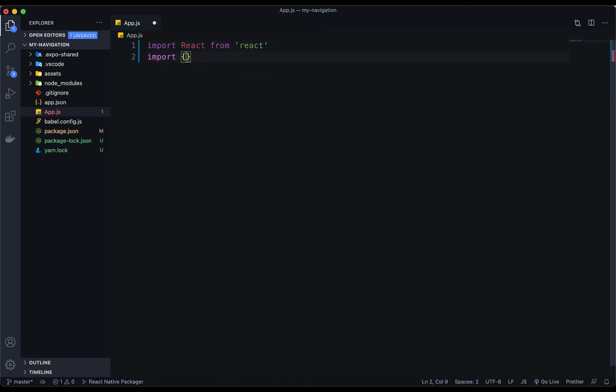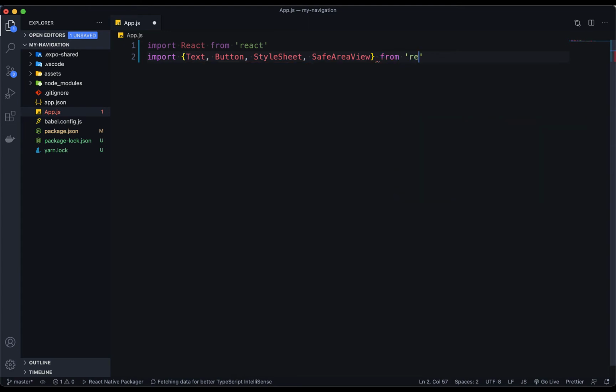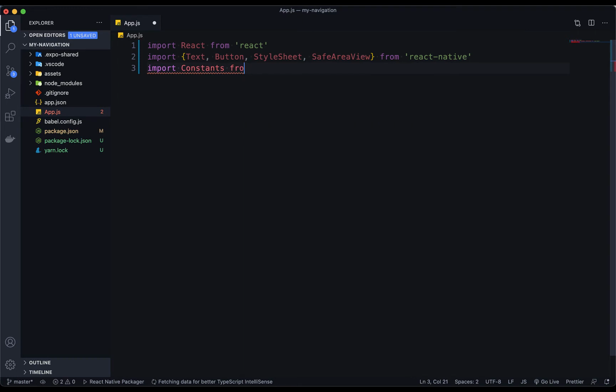We need Text, Button, StyleSheet, and SafeAreaView from React Native. We need to import Constants from expo-constants so that we can check the height of each device's status bar.